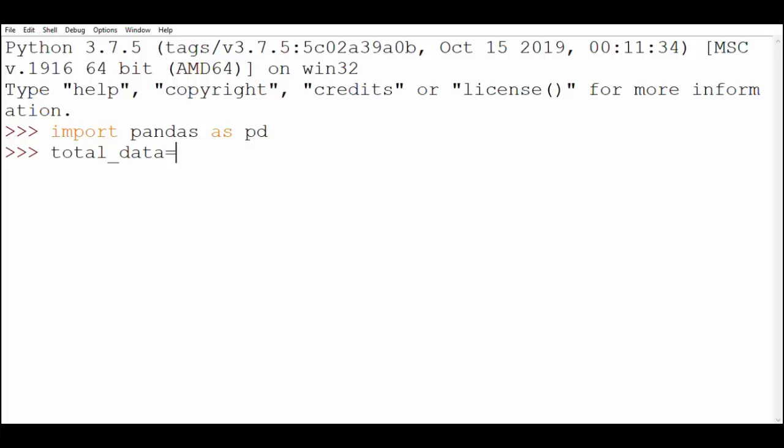This will be done using the pd.read_csv command. If the file is present in the path, then you can directly write the name of the file. But in case the file is present at some other location, you can write r followed by the path of the file.